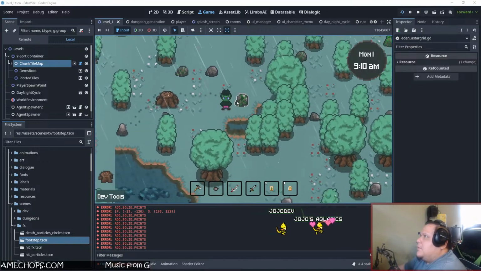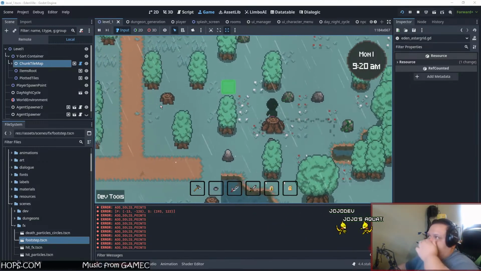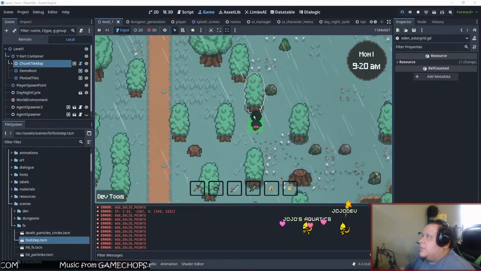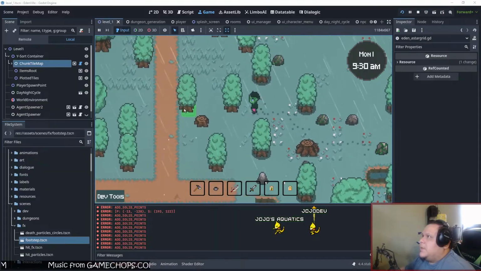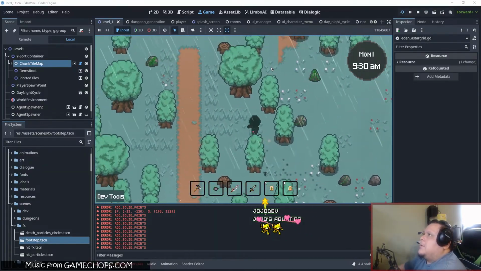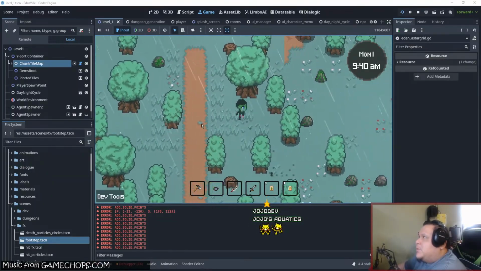As you notice, I can't click on top of the rock anymore because it's using AStar right now. But I noticed there's some that do go in it. Oh, you know why? Because of the village. Remember, I ignored the village part.